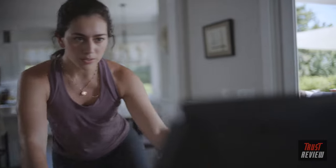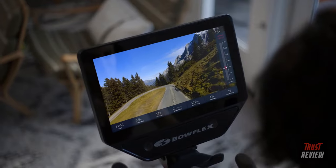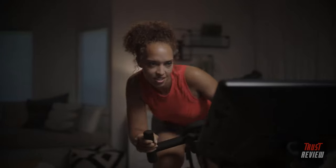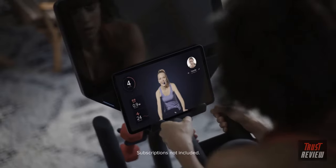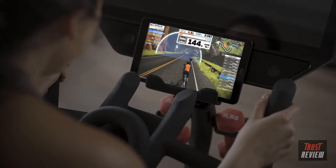Trainer-led videos breathe new life into every workout. Our clever virtual coach encourages you through the final sprint, and if you're feeling adventurous, get lost in scenic destinations all around the planet right from your living room. You can effortlessly connect to Peloton and Zwift apps and view them right from your smartphone, tablet, or smart TV.